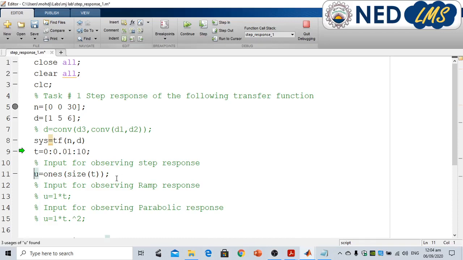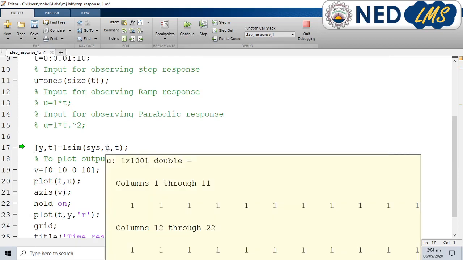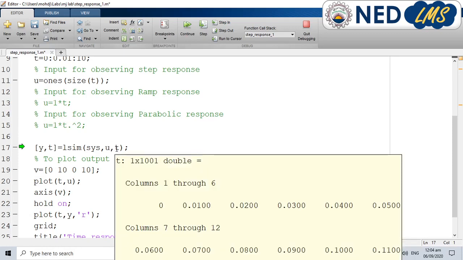Therefore, when this particular line is executed, it will produce 1 up to this size of t, which is already defined earlier. Next is the command LSIM. We have already defined the system, the input u, the step input. We have 1 up to the time instant, and this is the time from 0 to 10 seconds.